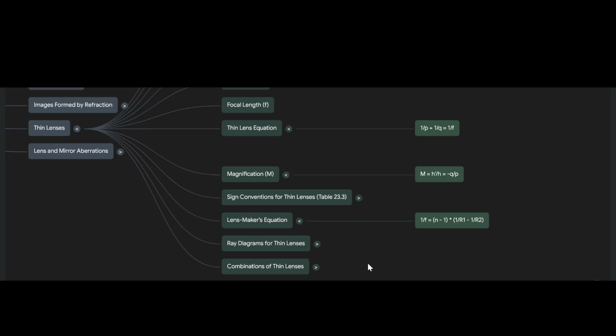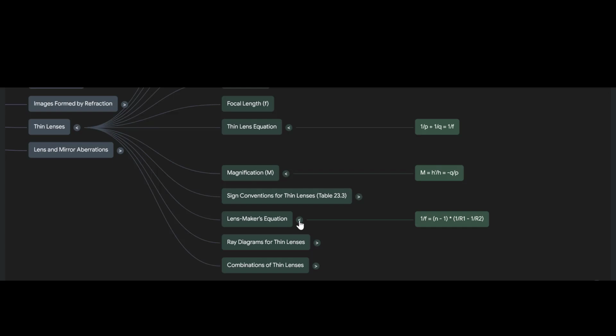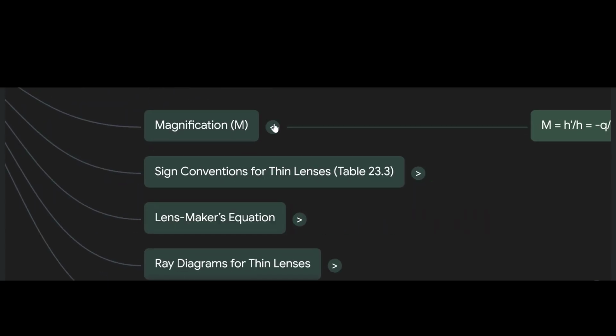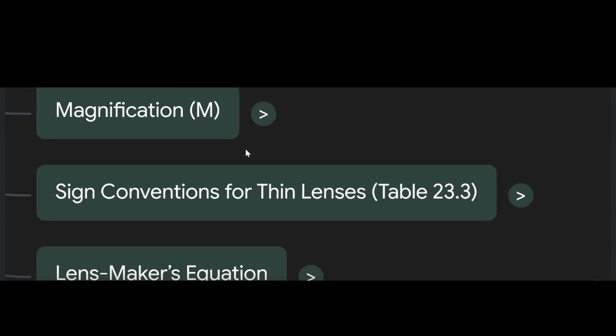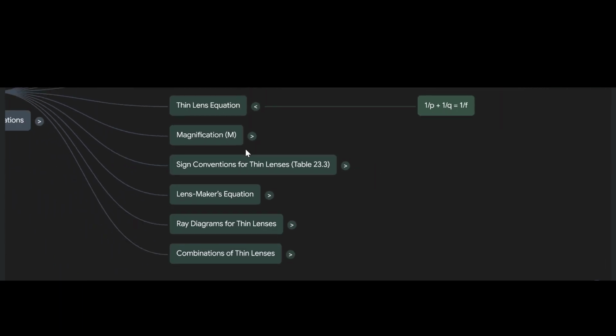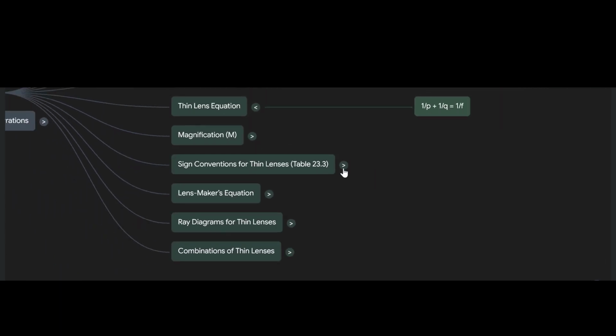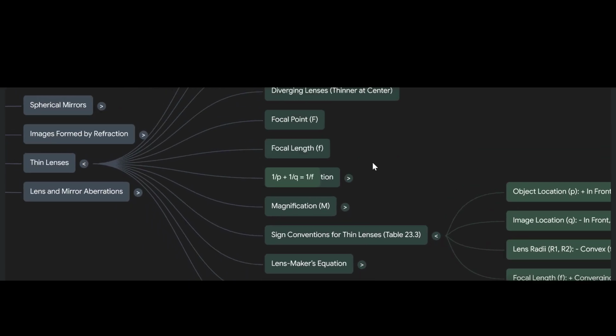Yep. Let's break that down. n is the refractive index of the lens glass. Yep. Relative to the surrounding medium, usually air, so n is just the glass's index. Then R1 and R2 are the radii of curvature of the two surfaces of the lens, R1 for the first surface the light hits, R2 for the second. So the shape of both sides matters. Absolutely. And again, there are sign conventions for R1 and R2 depending on whether each surface is convex or concave relative to the light path. Of course, more sign conventions. Gotta have them. Yeah. But this equation shows how lens makers can design a lens with a specific focal length f by choosing the glass type, which sets n, and carefully grinding the curves, R1 and R2. So they can engineer the focal length precisely.